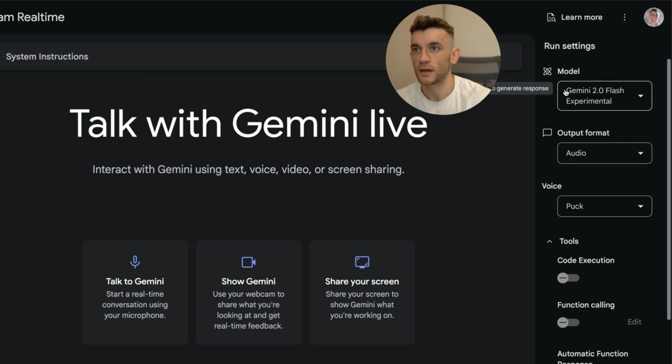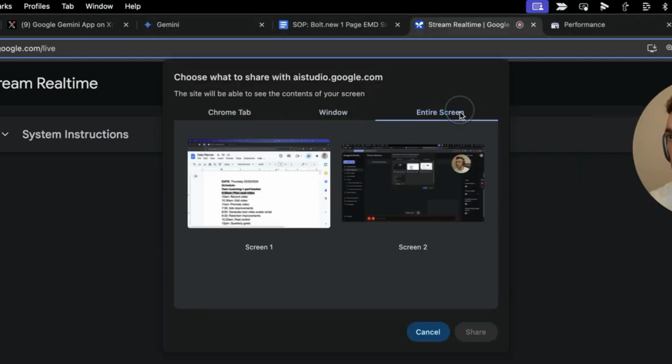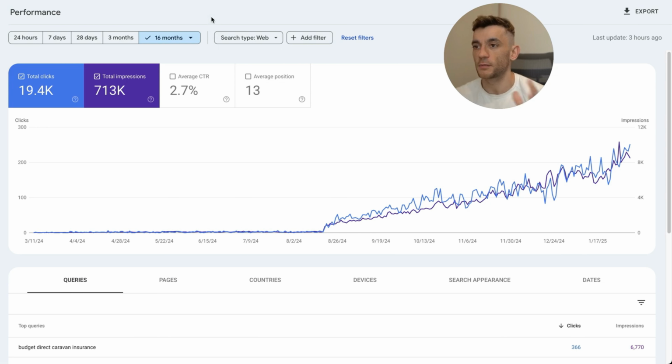If we go inside the model section, for example, we can share our screen. I'll just share my screen now. Here we go. Let's say we've got this website, we built out water blogging, it's absolutely popping off. But we want to know, okay, what can we do better with it? How can we get more SEO traffic? How can we get more customers? And also, what does this AI agent see and analyze that we cannot see? So let's test it out now.